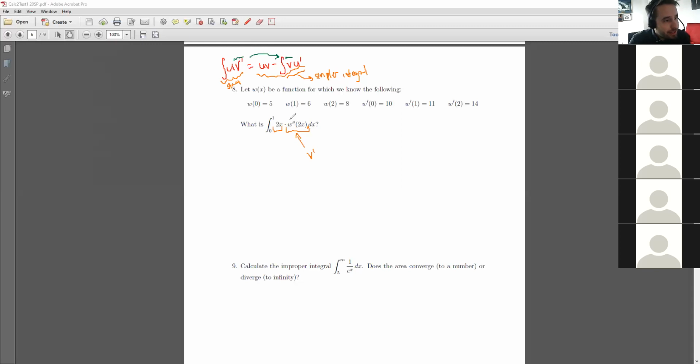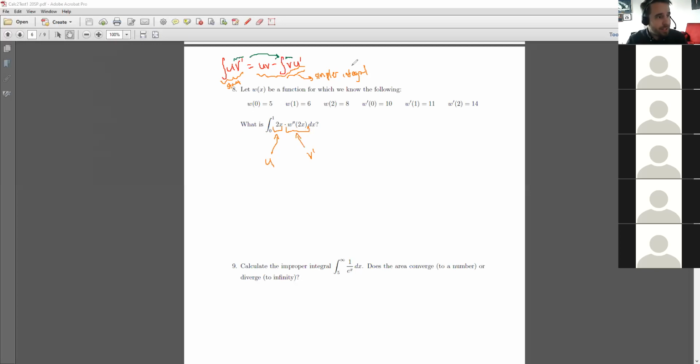So what I have here is a w prime prime, and what I have up here is information about w and w prime. So part of me hopes that through the integration by parts process, my w prime prime gets integrated up to a w prime or a w. Whether I recognize that right away or just through trial and error, I think integration by parts with this second piece equaling v prime should be appropriate. And for this first piece, we'll let the 2x be our u.